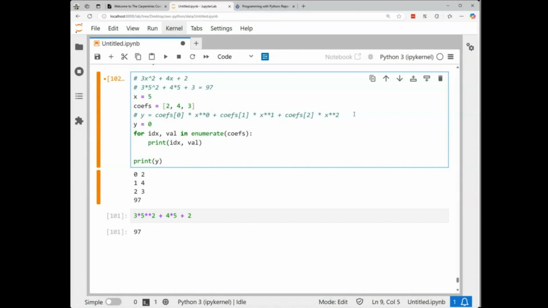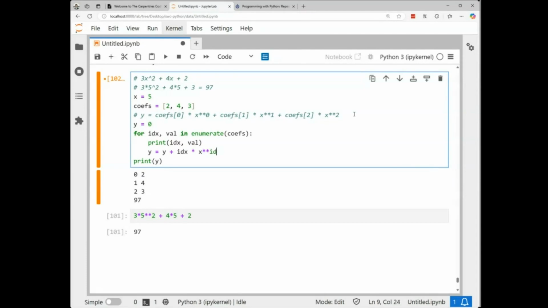And here what I will do is y equals y plus the value multiplied by x to the power of the index, that is with double asterisk.